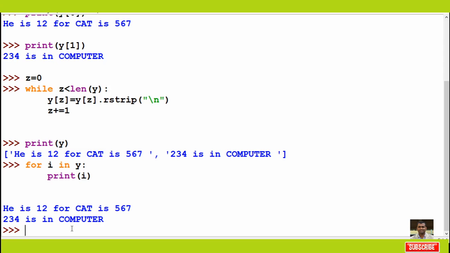If you can let me know this one, then 50% you have understood, because our target is the characters. We have to go to each character and compare it. So tell me how I can go. I think yesterday I had taught up to this much, I made you understand this line by line. Now how am I going to print character H, then E, then space, then I, then S? Tell me.